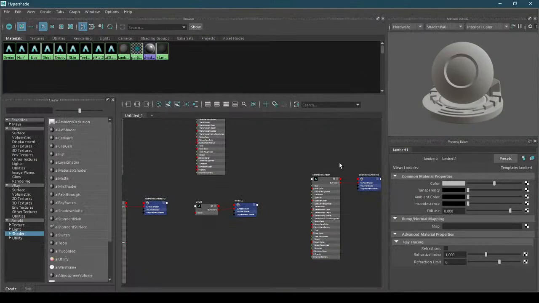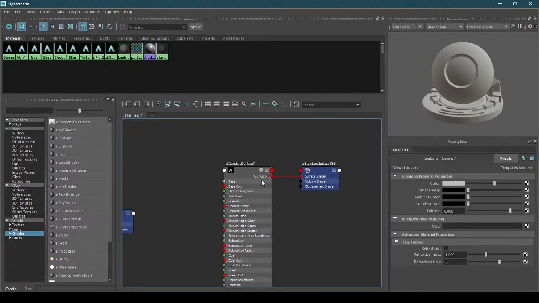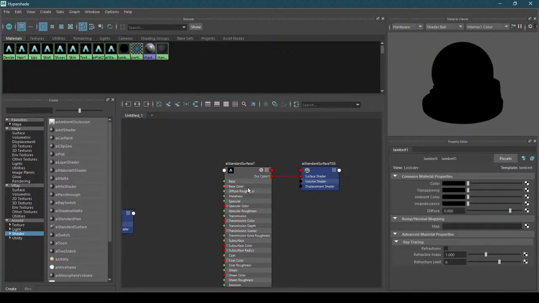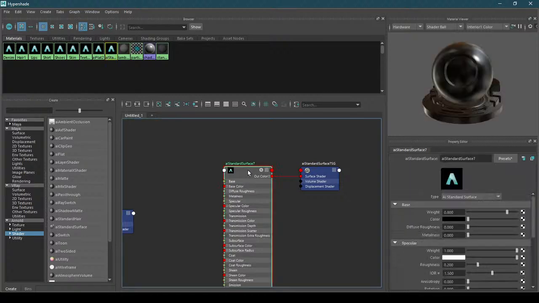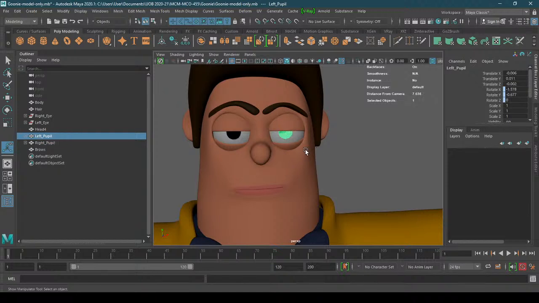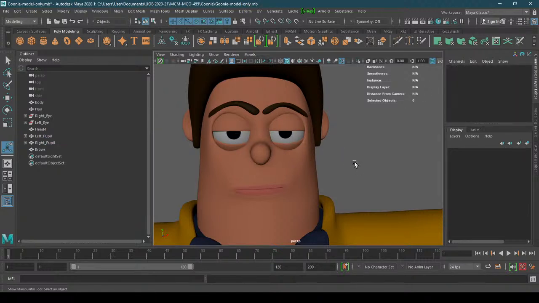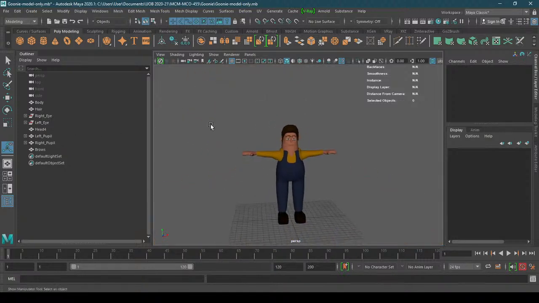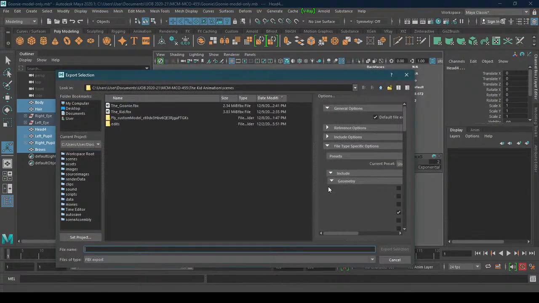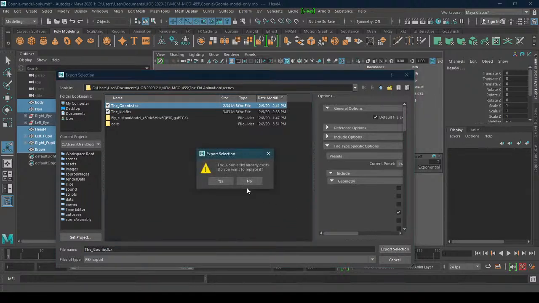So I made a new one, AI, gave it a black color, and applied it here. So now it has the surface shader, not the flat shader. Now let's see if it can export. Export selection, the Goonie.